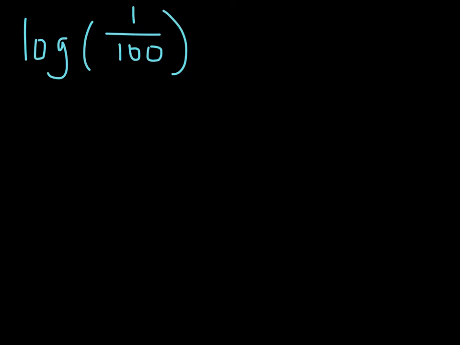All right, guys, we got log of 1/100. Okay, 1/100. Notice that this is a common log, right? Did you notice that right away? That the base is not written. The base would be right here as a subscript. It's not written. Therefore, this logarithm is base 10. It's a common log.